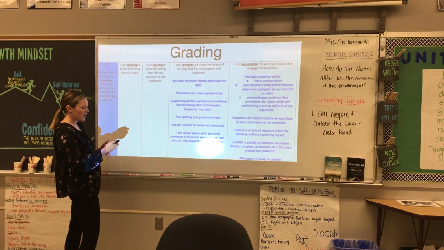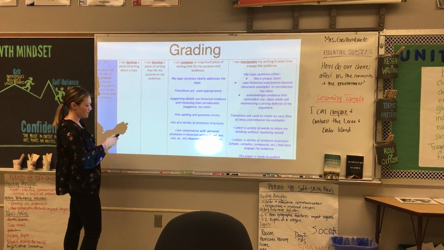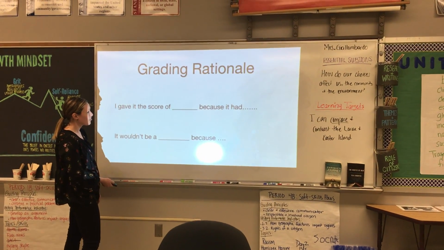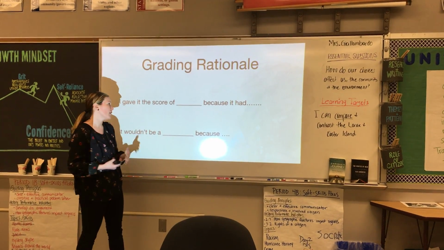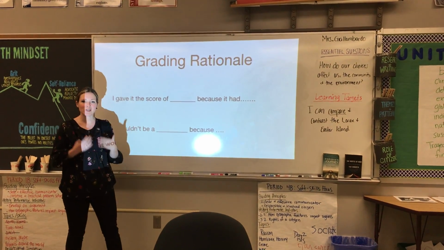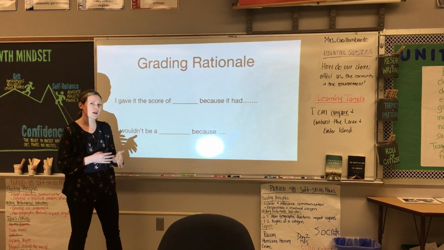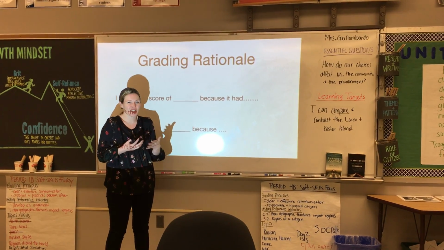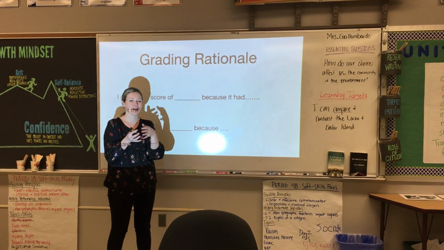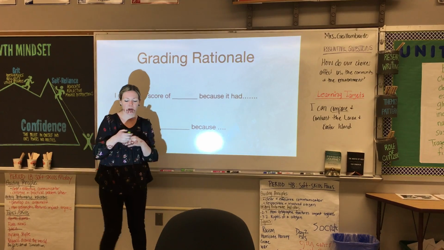So once I've clarified what that looks like for this assignment, I talk about how I want them to score, creating a grading rationale. What they have to do is rationalize why they gave it one score and not another. So if they give it a developing or a partially meets, they have to justify why it would be a partially meets and not a score above or score below.